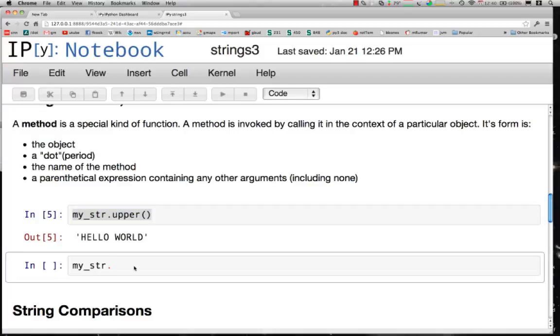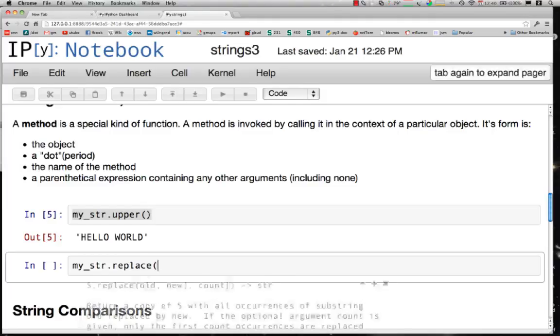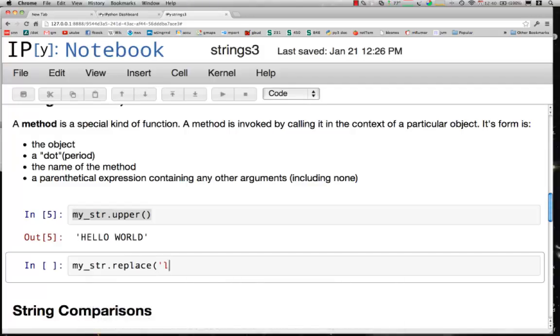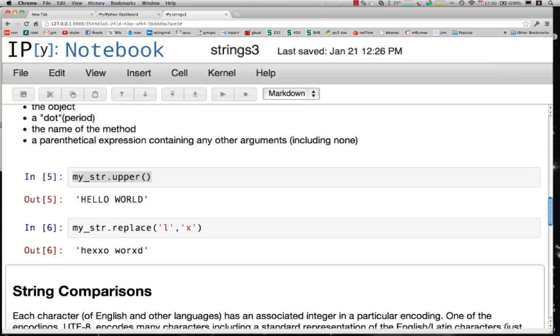If I want to look for another one, let's look at replace. Paren, it says, what do you want to replace? How do you want to replace it, and how many times do you want to replace it? And by the way, it returns a string. So replace will go in and say, I want to change the L to X. And if I run that, every L is replaced with an X. A new string is created.